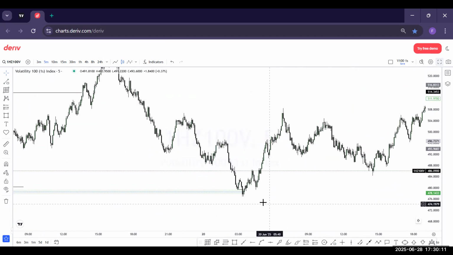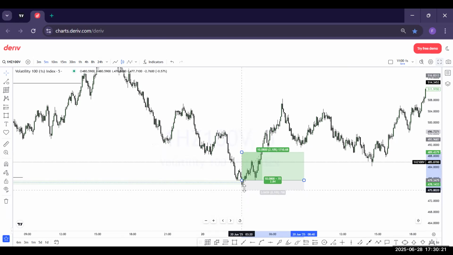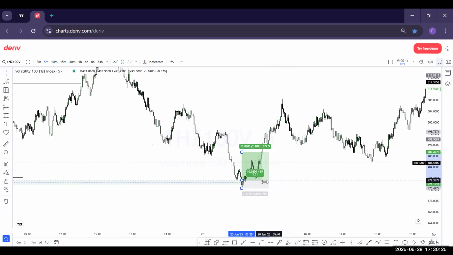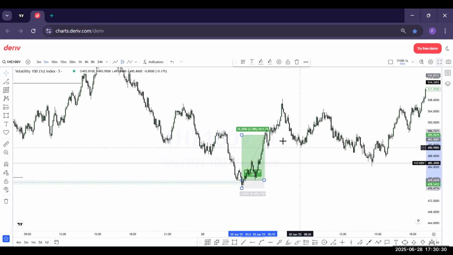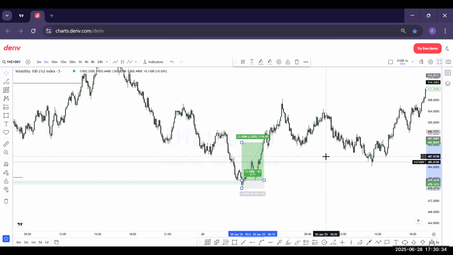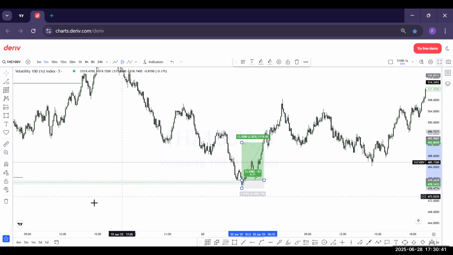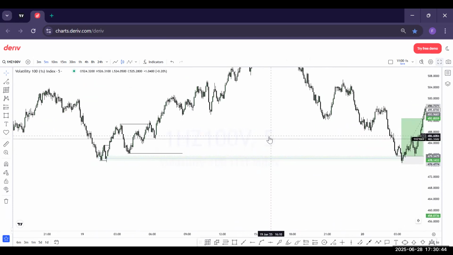So what do we have here? You see how price tapped to this level, and you enter from here. You target your 1:3. Once you hit your 1:3, this one you give 1:5. Imagine using two lot size. This is an A plus setup, because we have sweep, break, inducement.